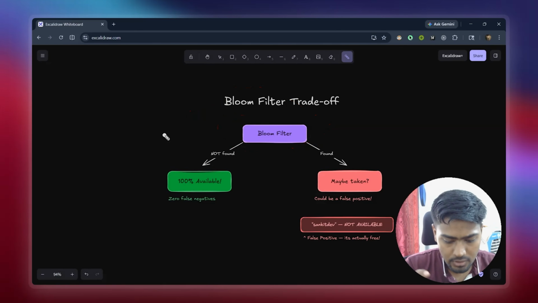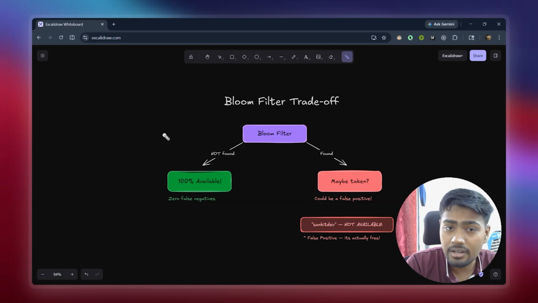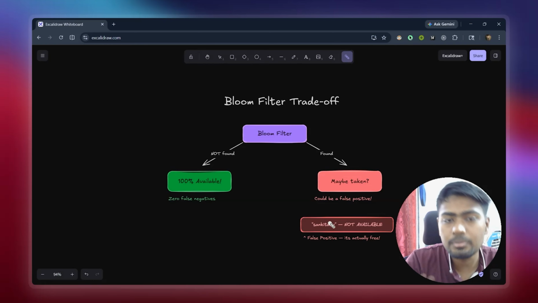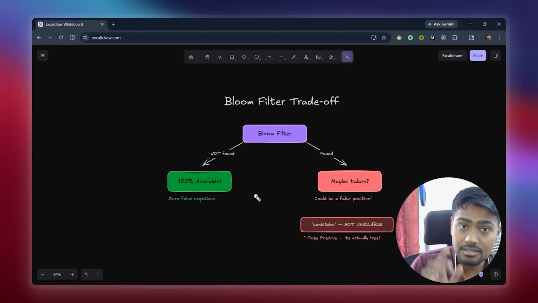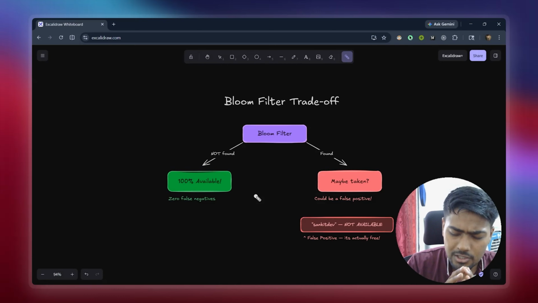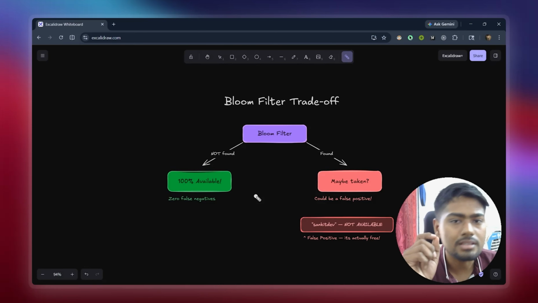You remember that you type a name and you see this username is already taken. That is the false positive case. If it says it's not available, it might be available, because the hash indexes could have matched with another username as well. But the good thing is that if it says the username is available, it's 100% sure that it's available. There are no false edge cases in that, and this is the reason Bloom filter is used for so many cases. Now the one last thing remaining is, let's implement a small Bloom filter in JavaScript and understand it one more step deeply.